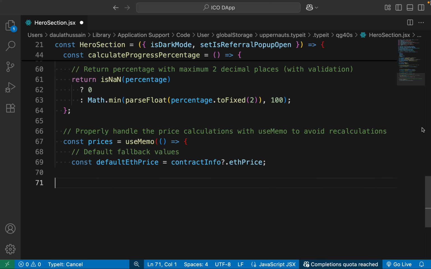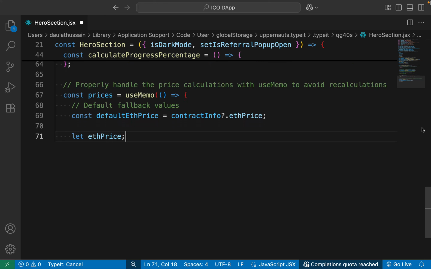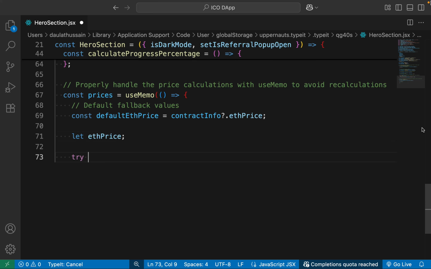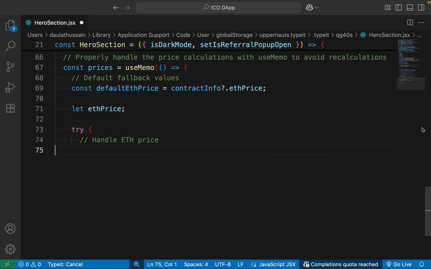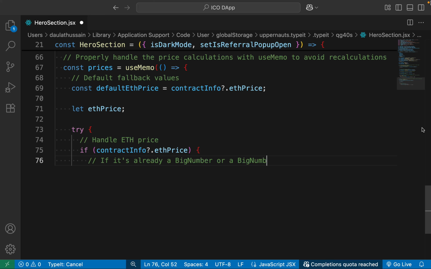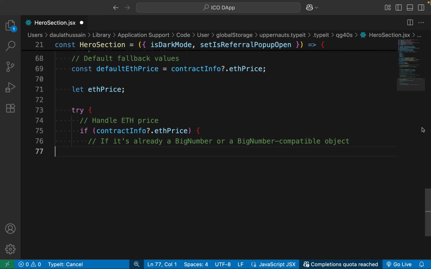Then we can come back here, we'll take this let ETHPrice, we'll say try and catch, because we have to catch if anything goes wrong while the user puts a double amount or just gives the wrong amount. So we have to simply calculate. So we'll take this handle ETH price. So we'll say if contractInfo.ETHPrice, then we have to check if it's already a big number, a BigNumber computation object.